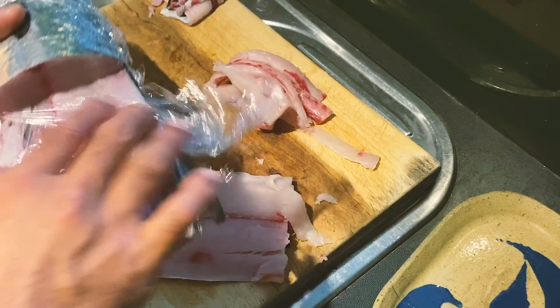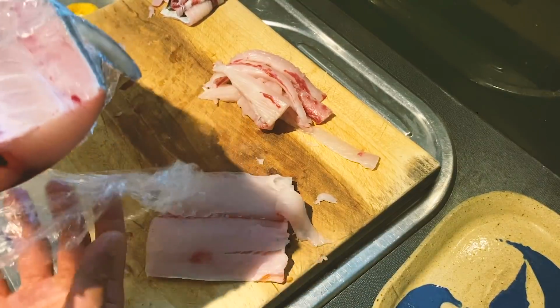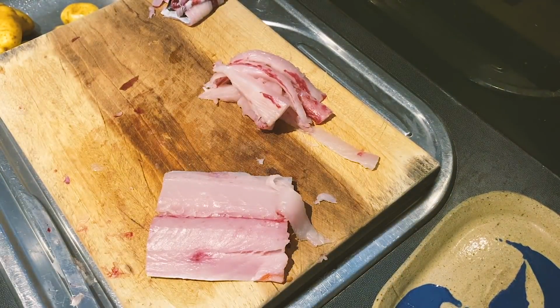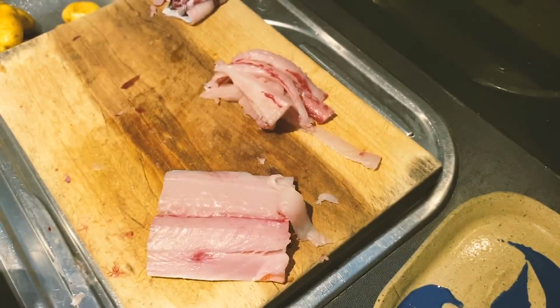I quite like not cutting the whole fish up in one go. I like taking sections of it at a time. One, because it means I don't have to do too much filleting on the day. And two, I think it keeps it fresh. The fish is sealing itself a lot of the time until I'm ready to eat it. Sometimes you've got to take it out, especially with things like snapper, because you get the guts and whatnot, and it starts to really spoil the fish. But in this case, this is fine.